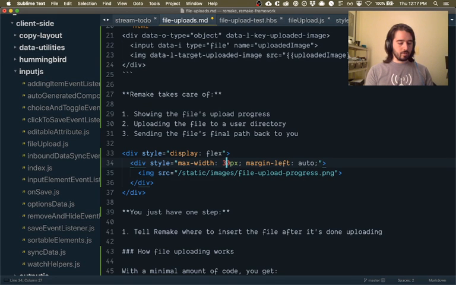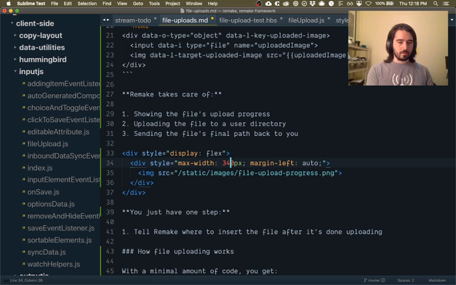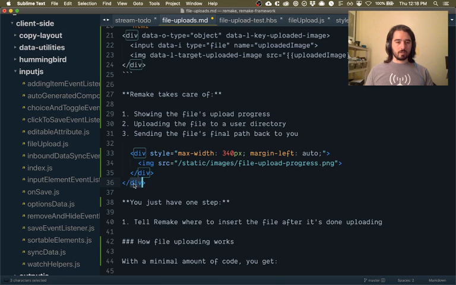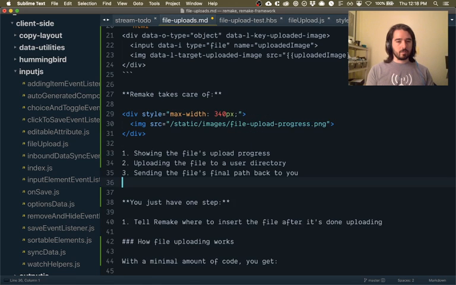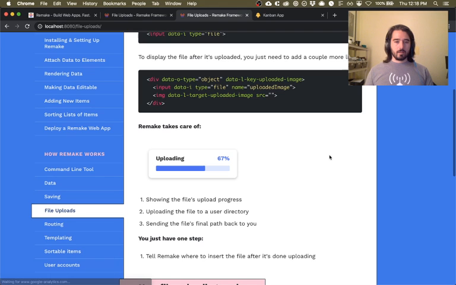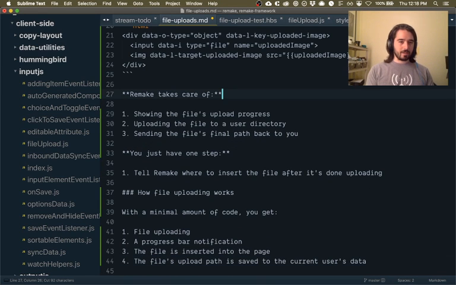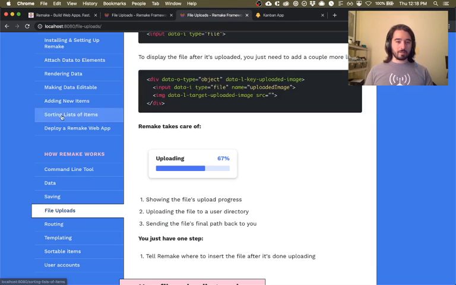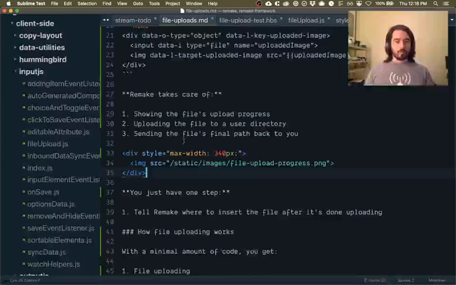I don't know where to put this. I mean, maybe it just needs to be bigger. No, that's not the solution. And I don't think changing its position was the solution either. I think I'm just going to put it above these three. Okay. So showing remakes takes care. No, that looks horrible. Okay, we're gonna just put this after and just decide that that's the best place we can put it, and oh well. So Remake takes care of. Well, I think we could just move this to the bottom.